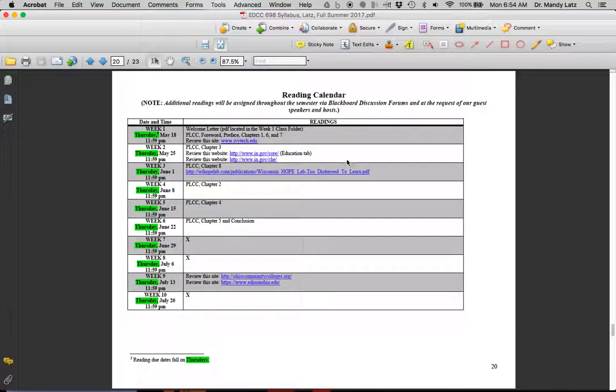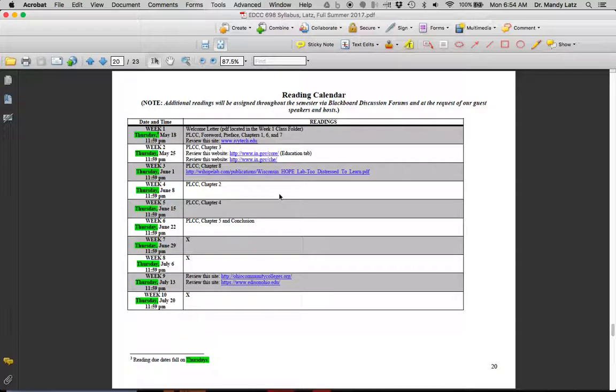So if I feel like we need to augment or get prepared for any of our sessions in particular, that's where those will arrive. And then sometimes our guest speakers will say, hey, can you have students take a look at this before we do our session? So just keep in mind that those might pop up. But this is the calendar for reading.